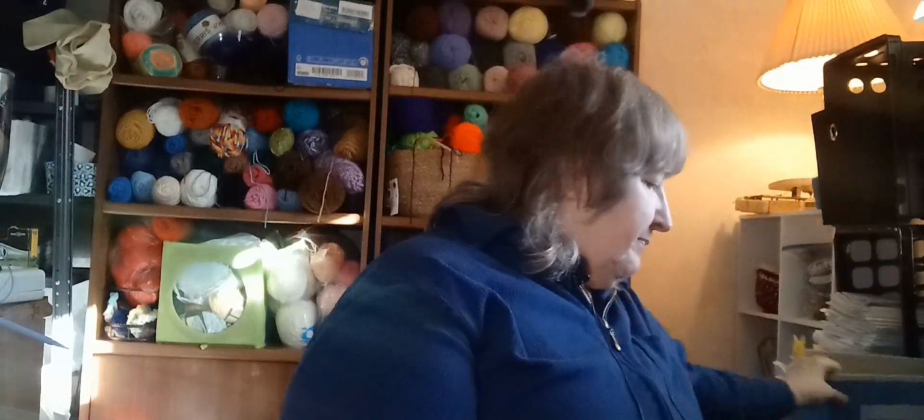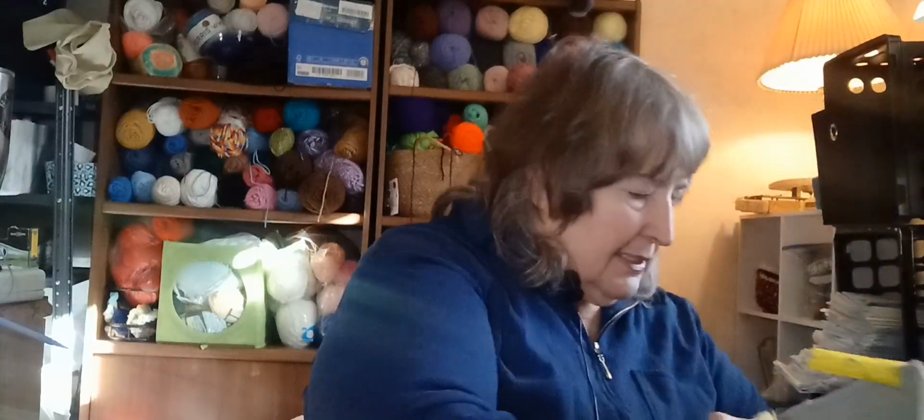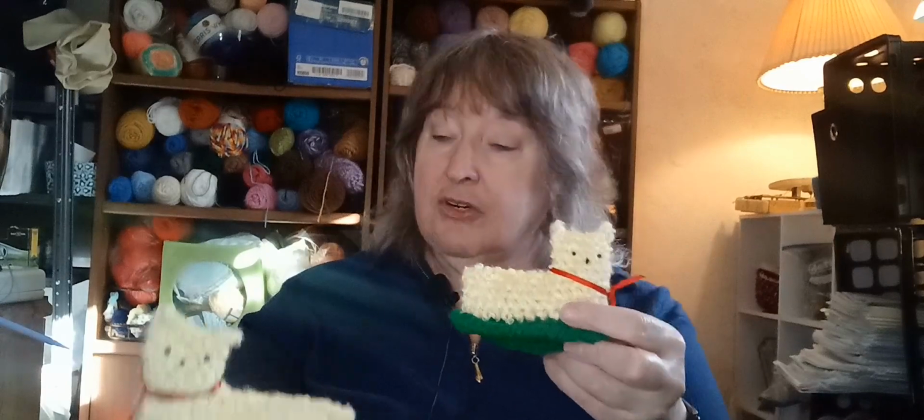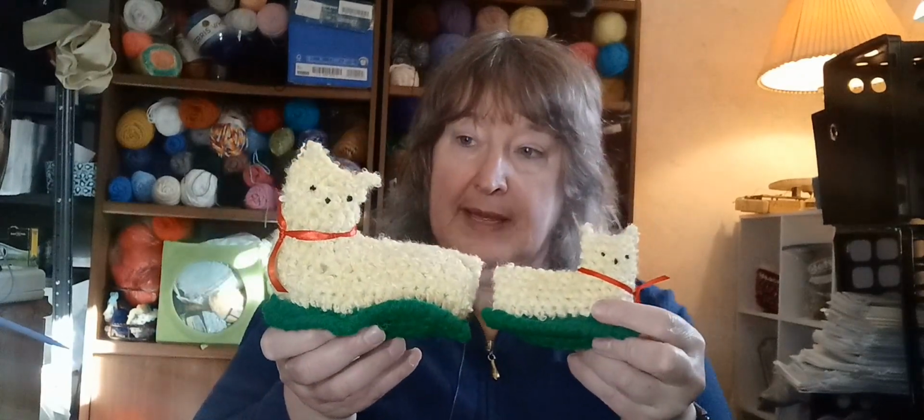Where's the other guy? This guy. Okay. I think I made both of these yesterday. I think I finished both of these yesterday. I made a little butter lamb and a bigger butter lamb.